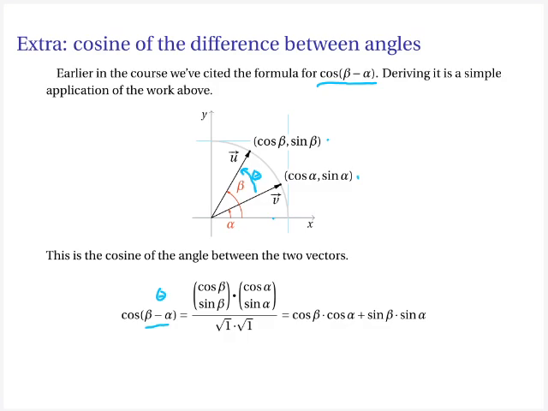Anyway, I know how to find the cosine of theta. There it is. It is the dot product of the two vectors over the product of the lengths of the two vectors. I took the dot product of the two vectors, and the lengths are 1 and 1, so that basically disappears, and I'm just looking at cosine beta cosine alpha plus sine beta sine alpha. So the formula that we saw when we were doing trigonometric integrals early on in the course in fact drops out of what we're doing now. I quoted it then as having something to do with trigonometry class, but here it's easy to see.